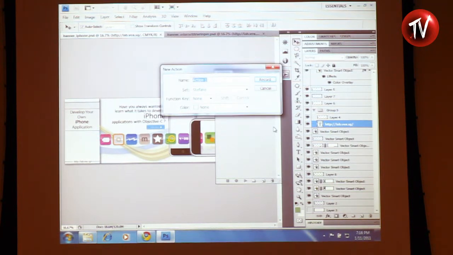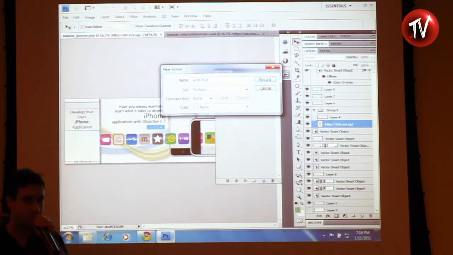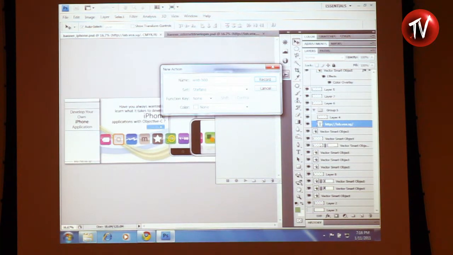When I want to scale down a picture and save it on the desktop, I will call this one Web dash and the number of pixels that I will set, for example, 500. This helps me remember in future, in case I have to apply the same action again, that this is meant to save a picture for the web at 500 pixels.